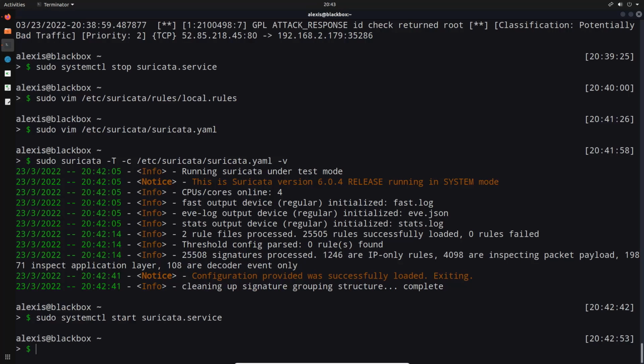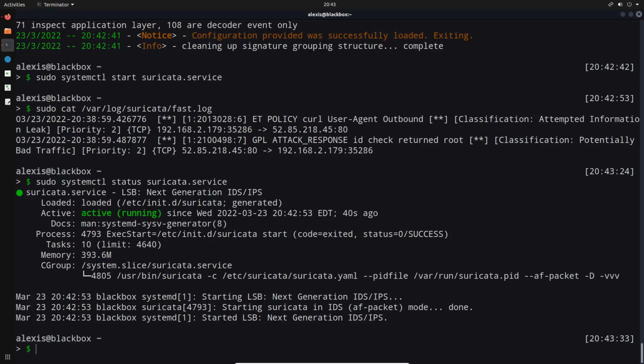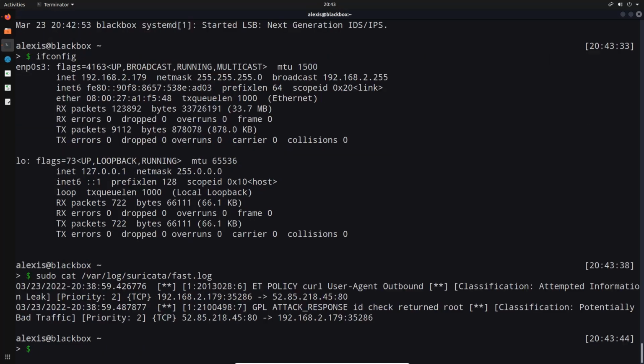All right, so I've performed the ping, and we can take a look at the log file now. So let's take a look at the fast.log file. In this case, it doesn't look like, is that actually started? Is the Suricata service started? So I'm going to say status. There we are. And if I type in ifconfig, that is correct. So sudo systemctl status var, that actually should be logged. I'm just going to run the ping again.